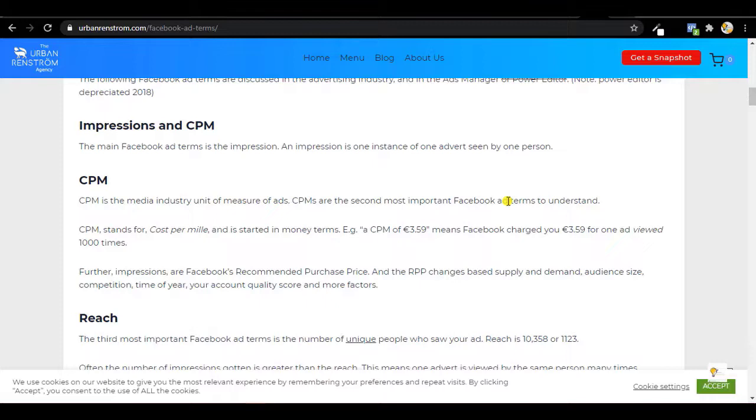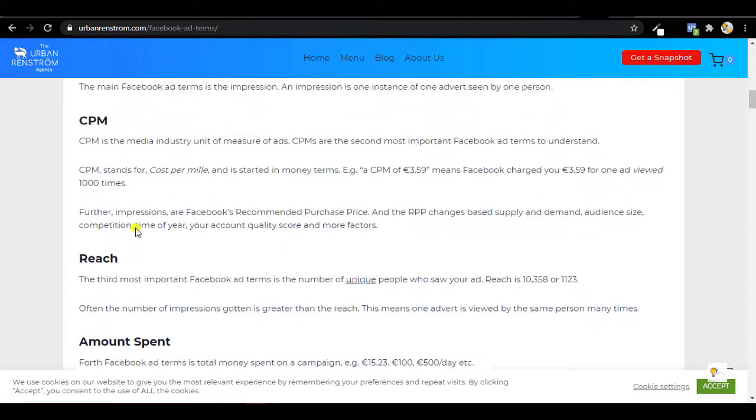But then out of those 10 people, 3 can see your ad again. It's just like sometimes you see an ad on Facebook. Maybe somebody is selling hair on Facebook today, and then tomorrow when you are scrolling on your Facebook news feed, you see that same ad. It means you have gotten 2 impressions, but you are one person. That's the difference between reach and impression.